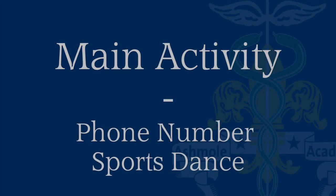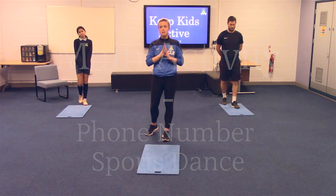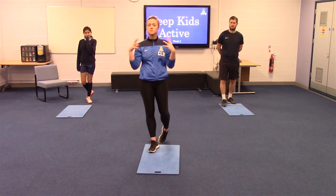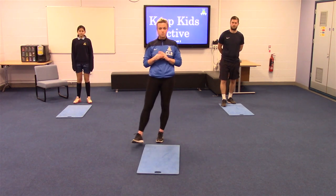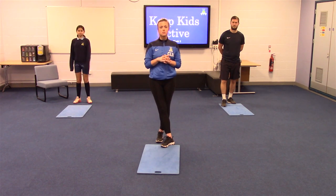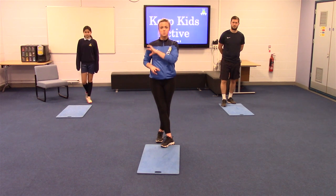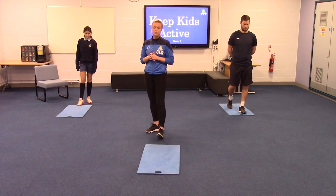Excellent. Okay, so now I've done the warm-up, we're now going to go on to do the main activity. The main activity is a build-up of movements that we've taken from lots of different sports that we're going to include into our dance. We are going to do like a telephone number dance where we're going to have different dance moves associated with different numbers. So this dance routine is going to be completely unique to yourself.